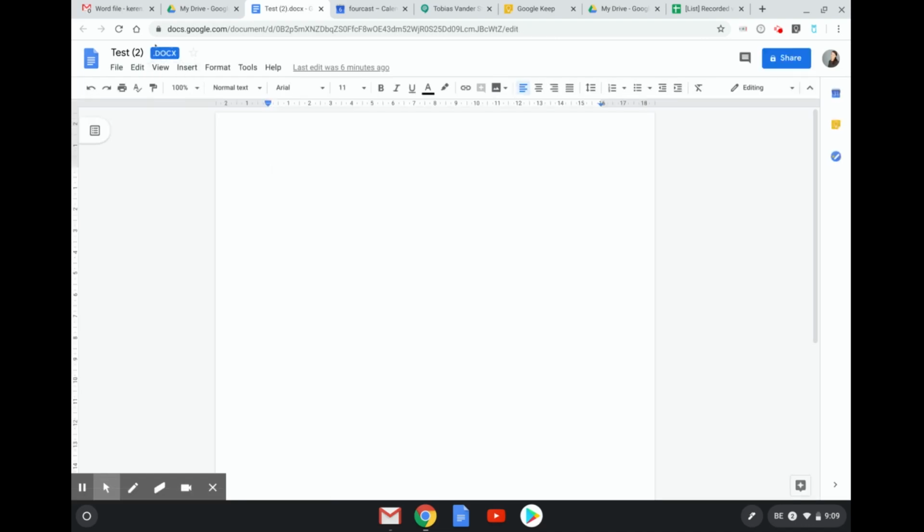You'll see here at the top left of the screen, you have this huge sticker, DocX. This is just an indicator for you that this is still a Word document. But the advantage is that you can start making changes and edits to your file without having to convert, without having to change anything about the extension of your document.